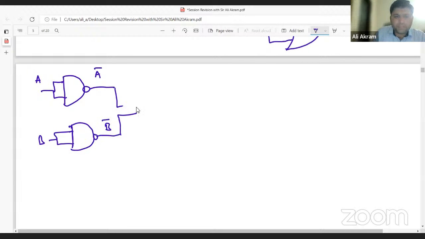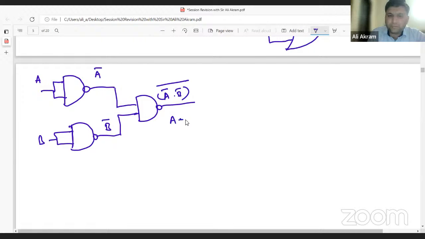So we can merge these two into another NAND gate, and it will be A naught dot B naught whole naught. So it will become A plus B. I have used these Boolean algebra symbols because otherwise, if I had written AND or NAND in spellings, it would have occupied a lot of space and I didn't want to confuse any of you.